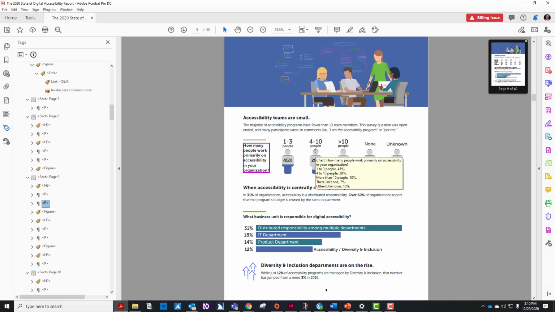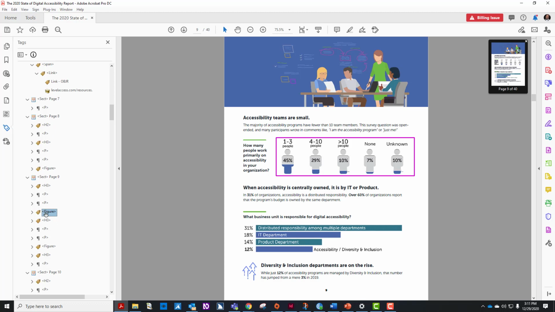The other thing I will tell you is if you notice in the graphic, it says 1-3 people, but in the alt text, they very correctly put 1, 2, 3 people. Right? Because you want to make sure that the screen reader doesn't try to read that as 1 minus 3. So that's great, right? All right. So that was their alt text.